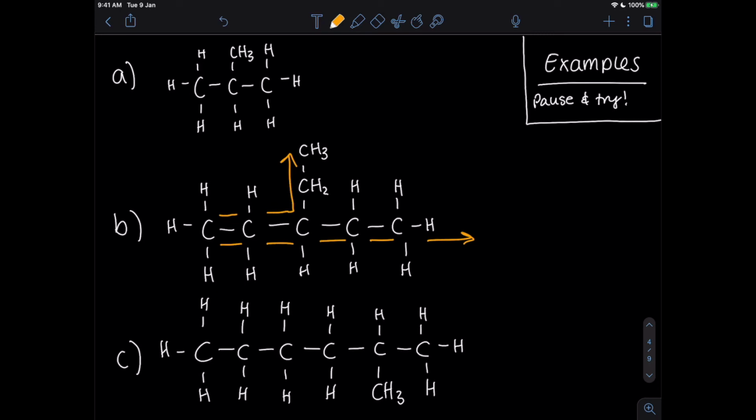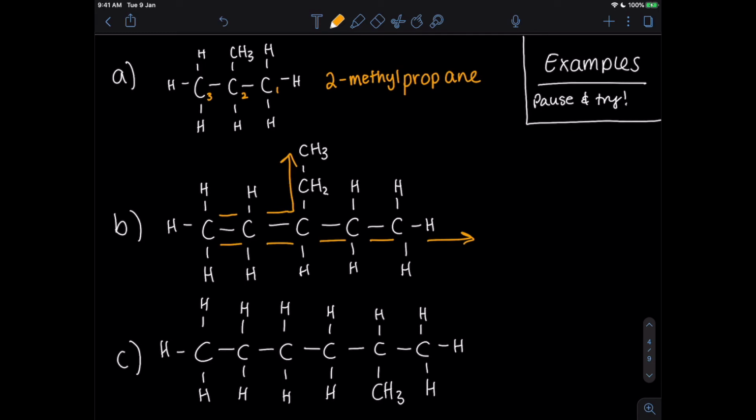So this one here, we start with our longest chain, which in this case is 3 carbons long. So that is prop for 3 carbons, ane for alkane for single bonds. And on my second carbon, and it doesn't really matter which one of these we pick to be carbon number 1 because the methyl group is in the middle. So on carbon number 2, I have got a methyl group. So on carbon number 2, there is a CH3 group present, and there are 3 carbons in my longest chain.